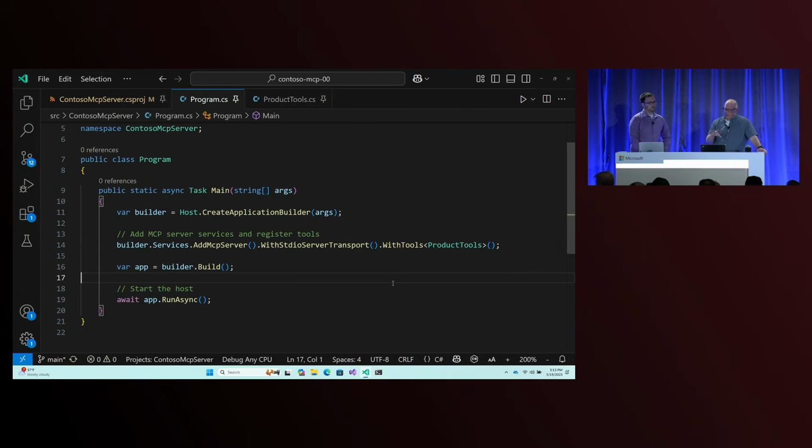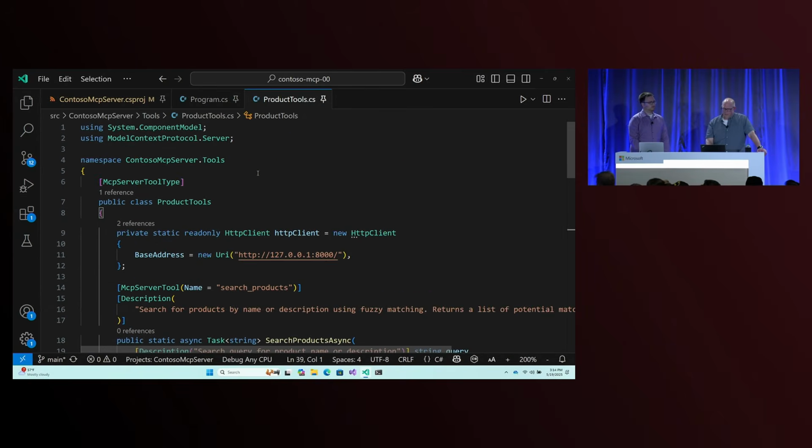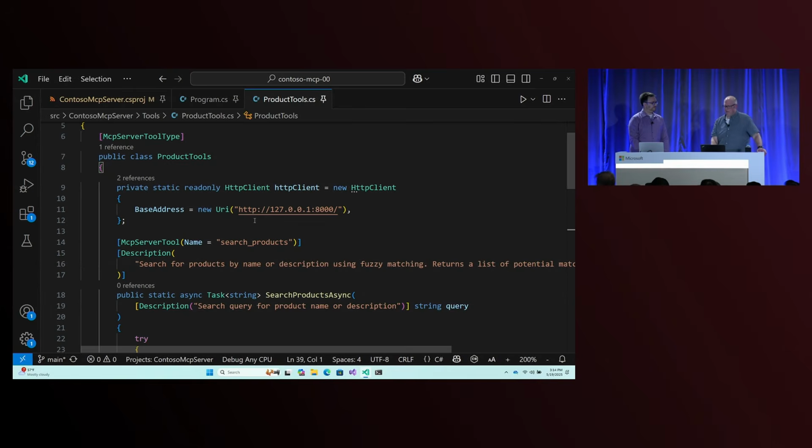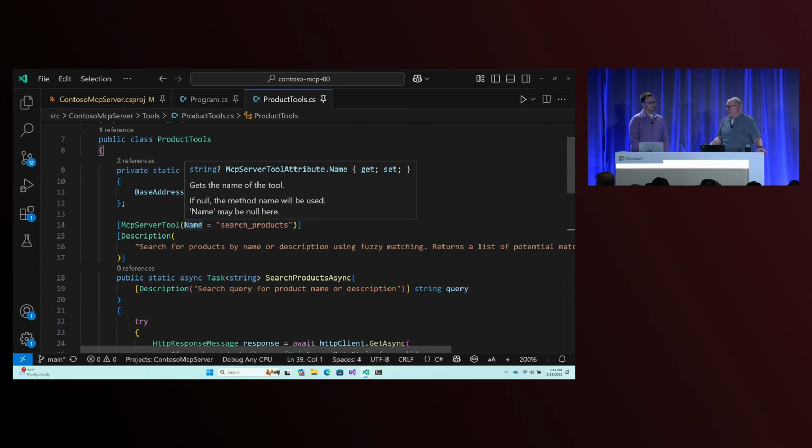Okay, so as a developer, this is really boilerplate. There's really nothing I need to mess with in here. I just need to give the type parameter to with tools here of my actual tools. So what I did over here was I created this namespace for tools, decorated each one of my actual tools with this additional metadata. This metadata is really important because it's what the LLM uses to know when it's deciding which of the tools that you've passed it to select to perform the action that you've asked it to.